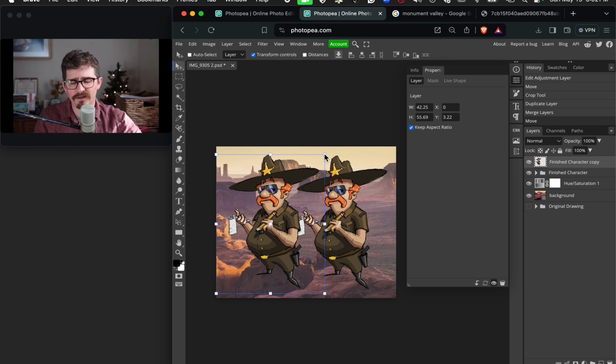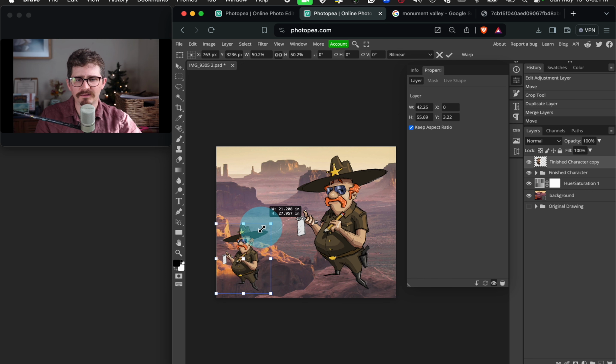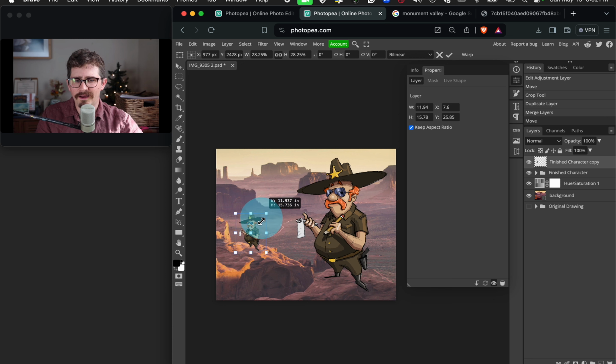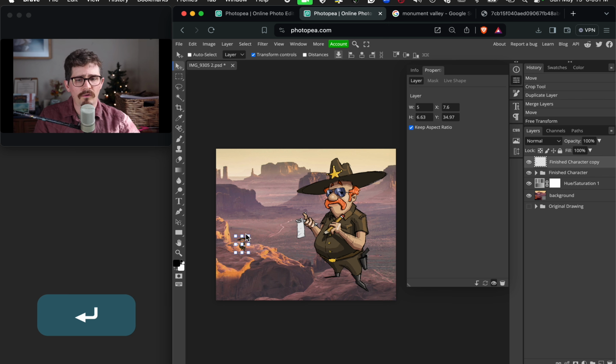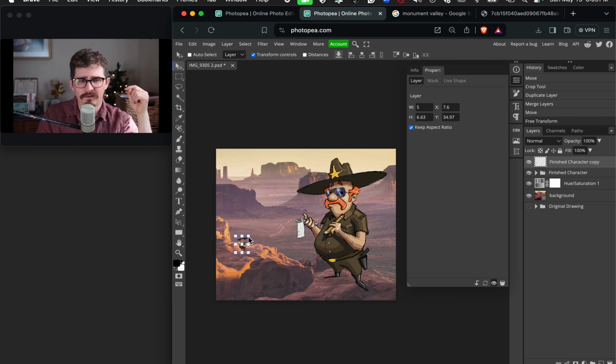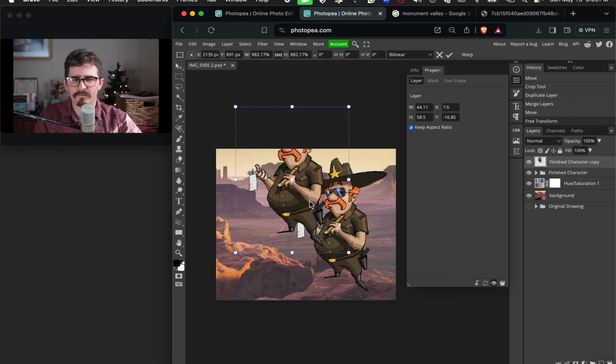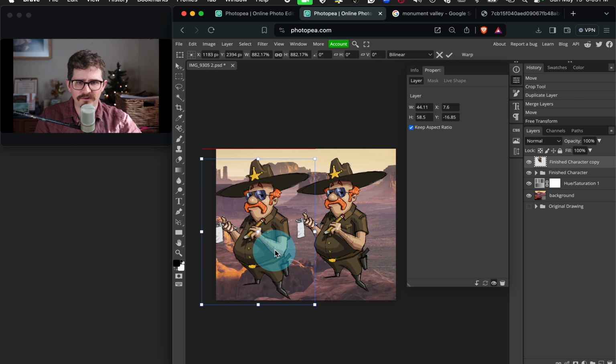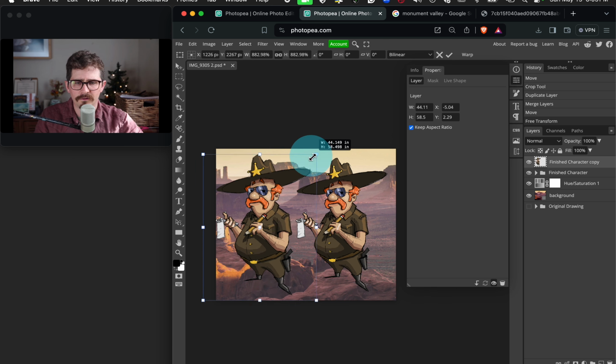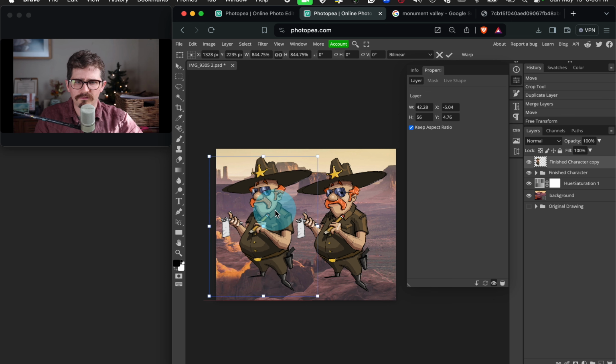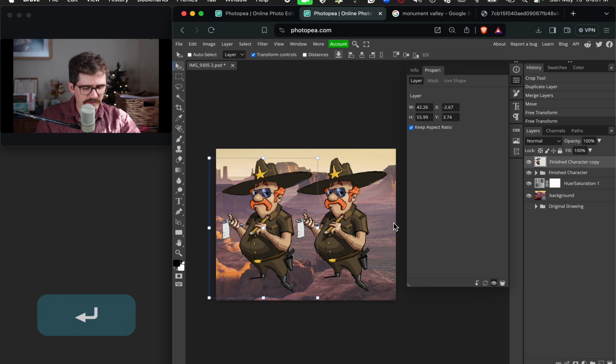So if I scale this down, what's happening is, all right, yes, it's making it smaller, but in order for it to do that, it's throwing out data. So let's make it really small. I'll hit return. By hitting return, I have confirmed the elimination of information. If I scale this back up to roughly about the same size as the original, maybe that's a little bit larger. You're like, okay, it doesn't look that bad. Let's see. It's not too bad. I'll hit return. But now let's zoom in.